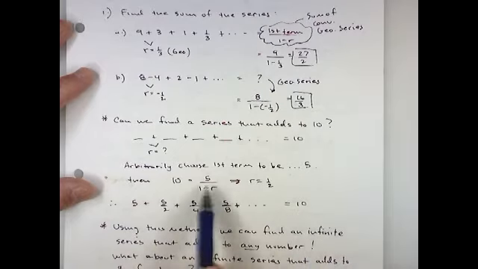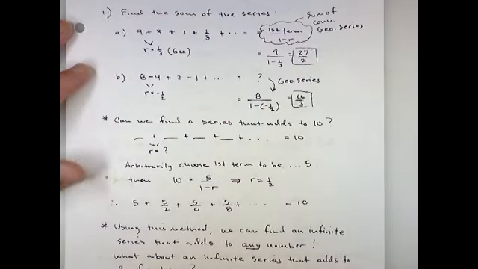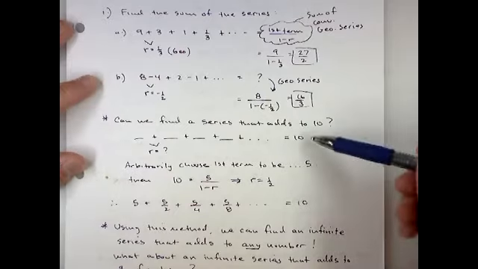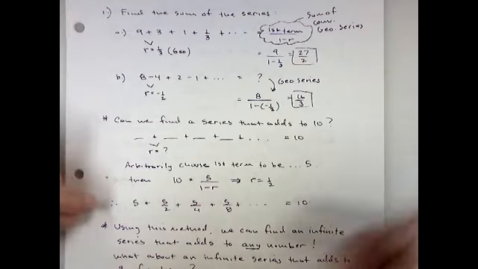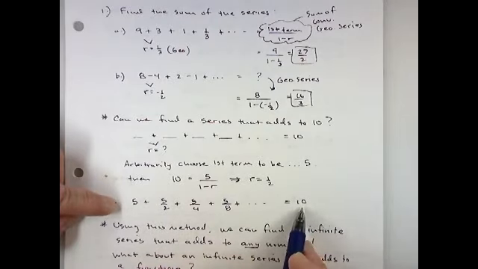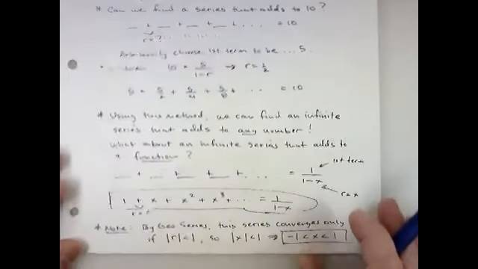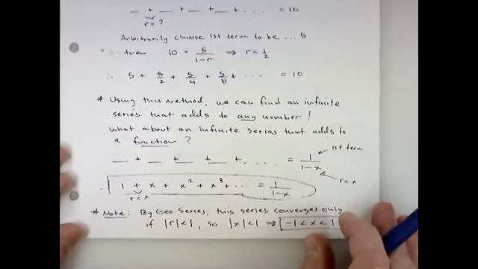Now you can probably imagine this wasn't the only infinite series that adds to 10. I could have picked a different first term, had a different r value, and I would find another series that adds to 10. So now think about where we are. We could pick any number and not only find an infinite series that adds to that number, we could find an infinite number of infinite series that add to any number. So this is very powerful. But now here's our goal. We want to find an infinite series that adds to a function in some cases.